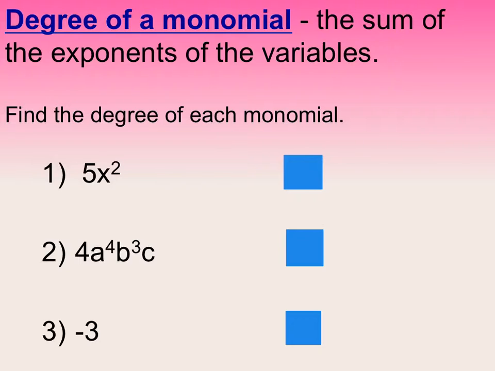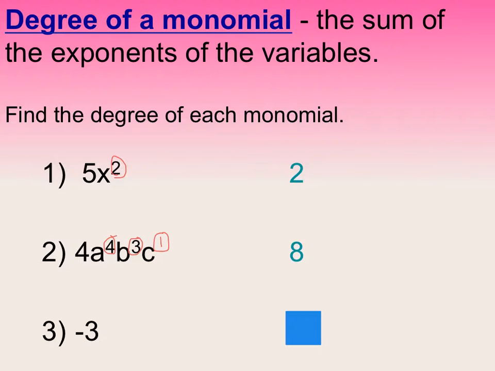So you basically look at all the exponents and you just add up any exponents that you see, and that's considered the degree. We've got a couple examples here where you've got something like 5x squared. The only variable I have is x, and the only exponent value that I see here is that it's an x squared. So if I was going to name the degree of this monomial, it would be 2. The second example here, you've got these exponents: a 4, a 3, and then don't forget that that's technically a c to the first power. So if you had to state the degree of this monomial, you would do 4 plus 3 plus 1, and that degree here would end up being a degree of 8.